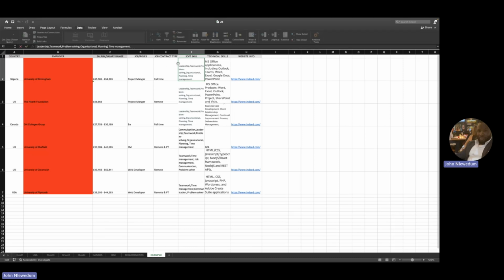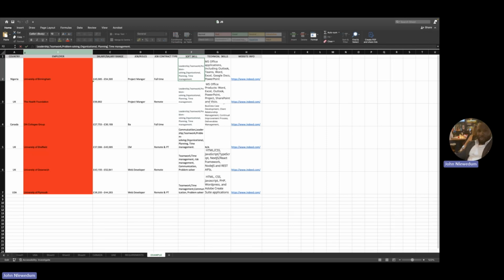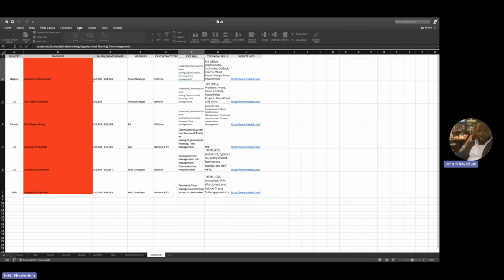But if you want to make your data clean enough, the first thing you should do, if you are at the Home tab, which you should be in at the beginning when you open up Excel, unless you've moved, is go to the Data section, highlight the whole column, and you can see the function just right there. It's called Text to Columns.